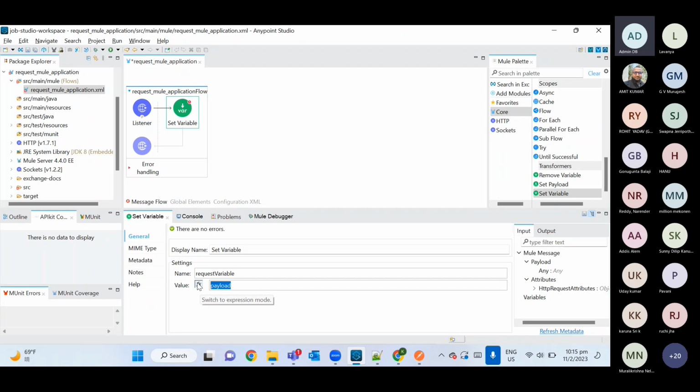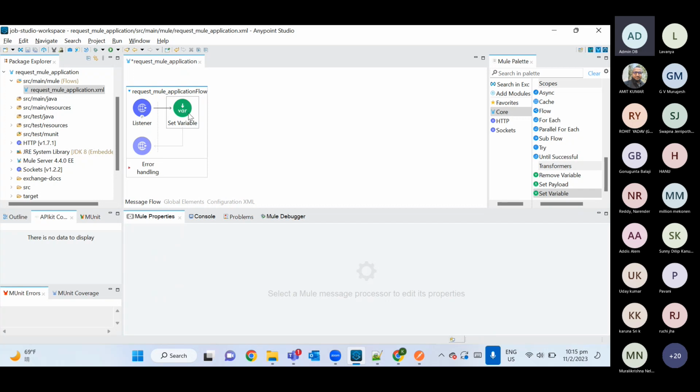But if you click on the fx, then this data is executed based on DataWeave, and in DataWeave, payload means the request payload we are getting. So we are storing whatever payload we get inside this request variable.